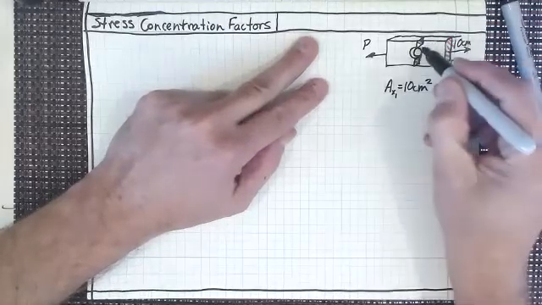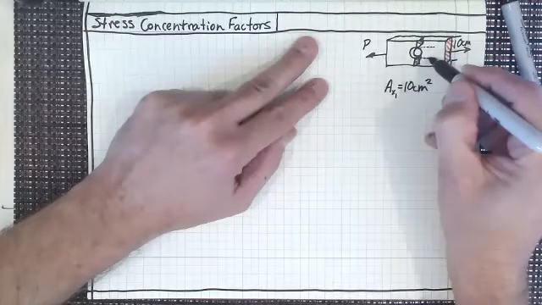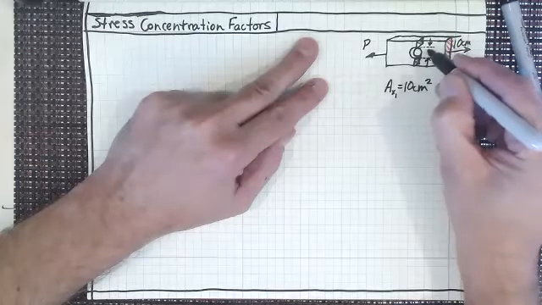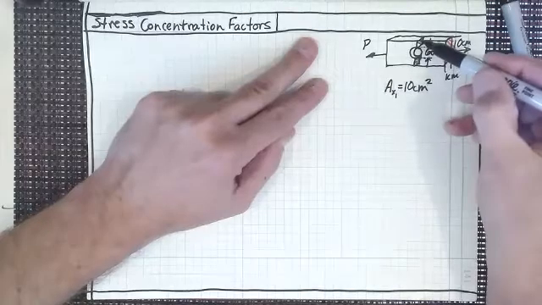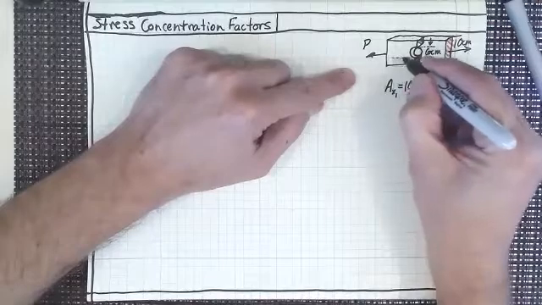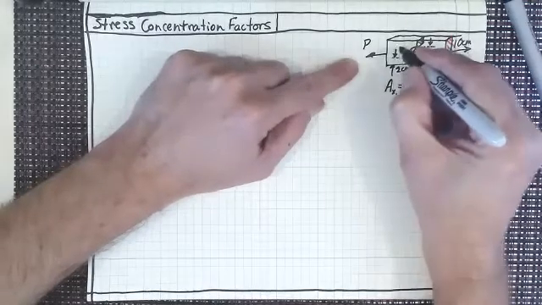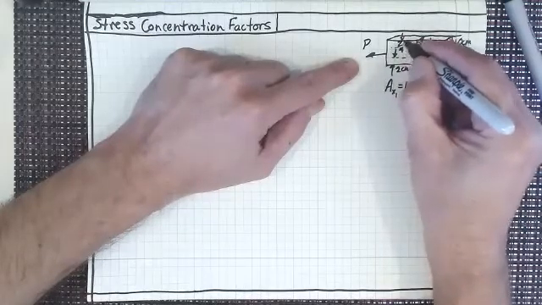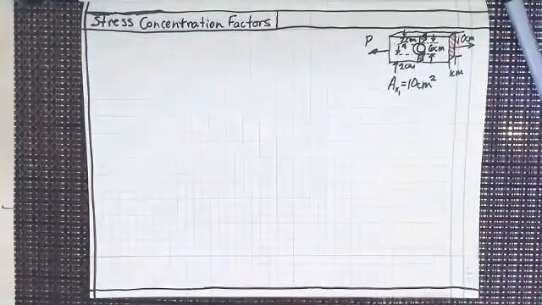Now, let's say that this hole right here was going to be a diameter of 6 centimeters. That would leave 2 centimeters up here, right? And 2 centimeters down here. So this distance is 2 centimeters. And the distance up here, of course, would also be 2 centimeters. Does everybody see what I'm doing, so that we can get that reduced cross section?